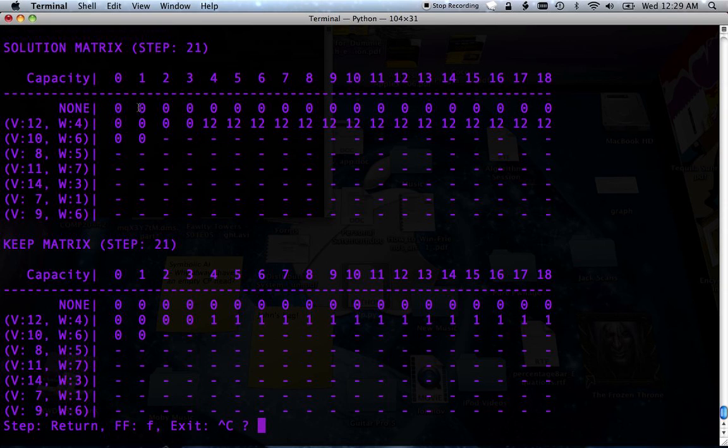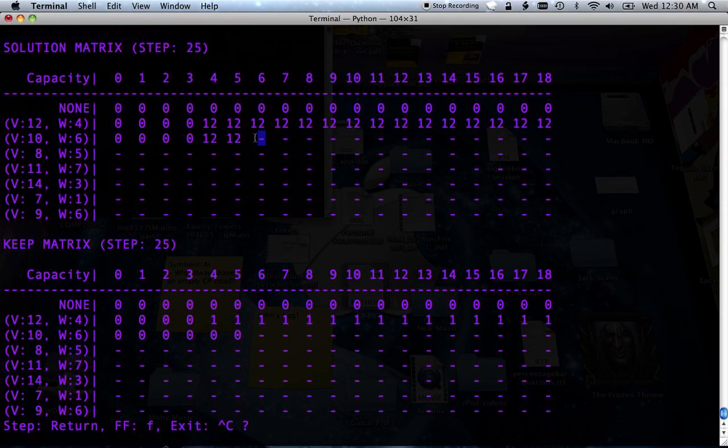And we do that for 1. Because we can't fit it in, we look at this value. We do that for 2, because we can't fit it in, we look at that. The same for 3, we look at this one. And for 4, we can't fit it in, so we take the value for this. For 5, we still can't, and we take the value here. Now for 6, we can fit it in.